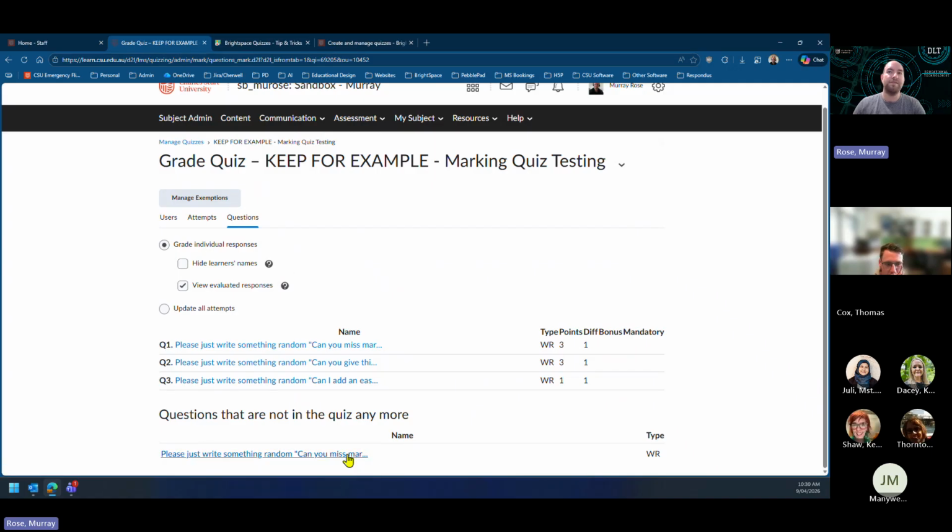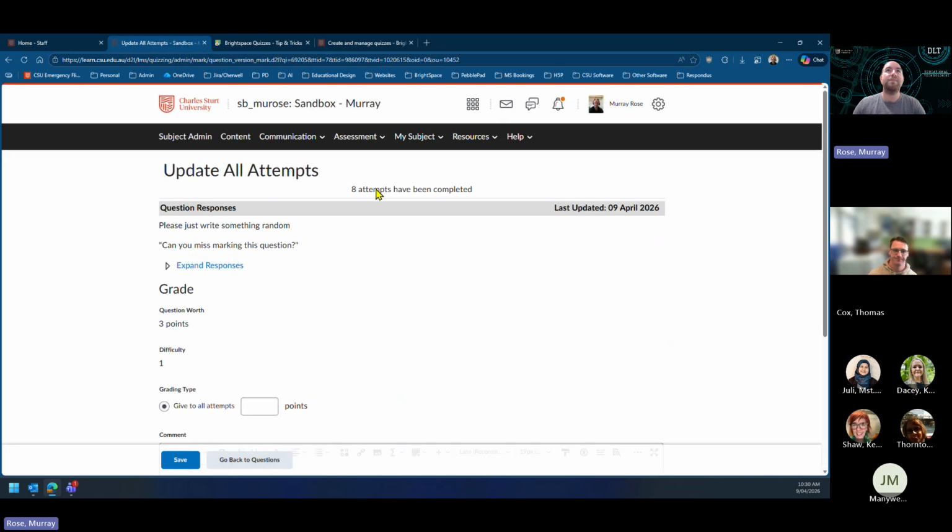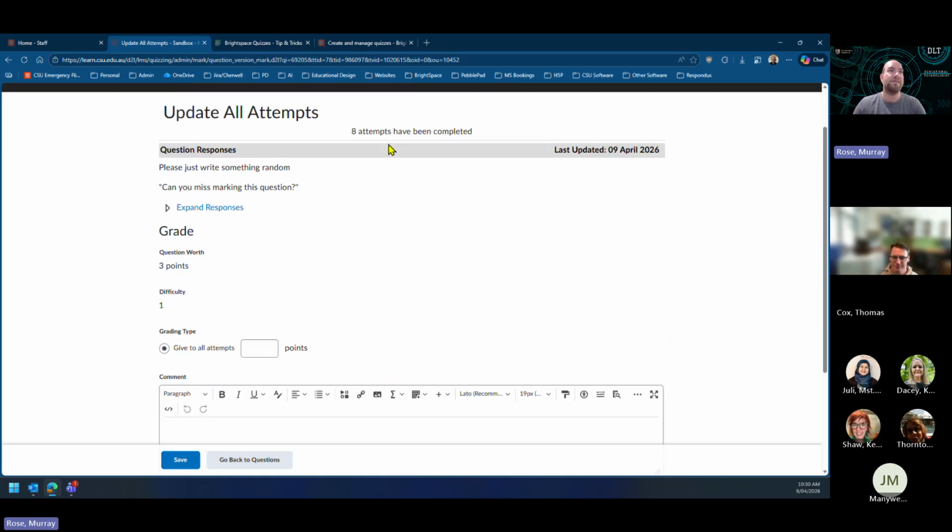So what I would probably want to do in this situation is update all attempts instead of the individual. And unfortunately, again, this setting is at the top. So you've got to scroll all the way to the top, pick these, and then scroll all the way to the bottom, and then click on the question that was faulty. And this is going to bulk update all 8 attempts on this question. Now, please note that's attempts, not number of students. So if there's multiple attempts, that number can obviously be multiples of the number of students. That's caused a little bit of confusion in the past.